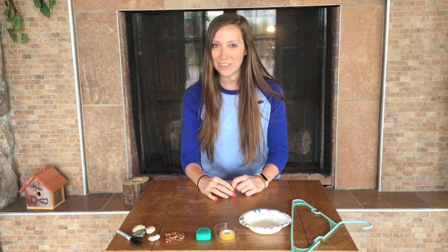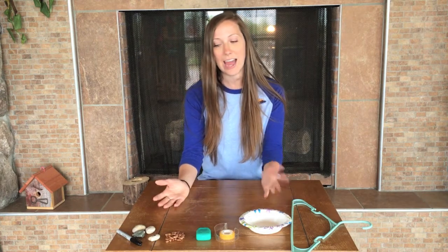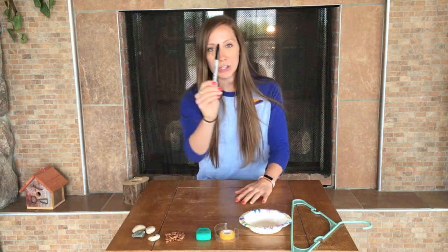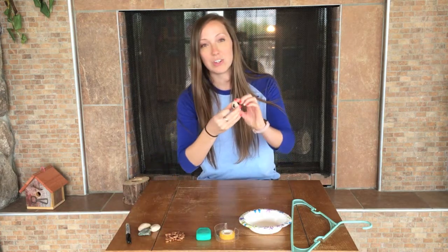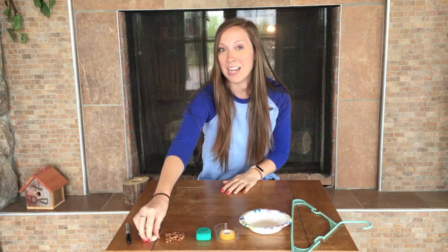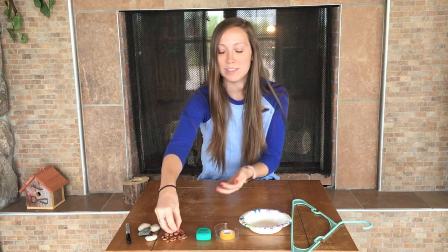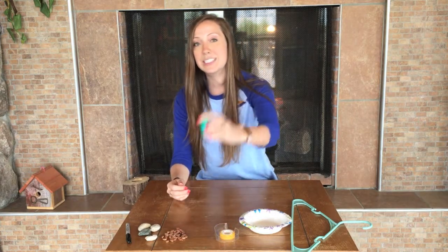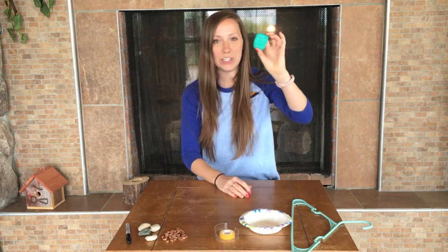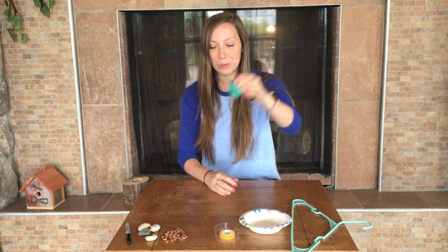In order to do this activity, there are some materials you'll need. You'll need a marker and some rocks so that you can draw rock spiders with your marker. For an added challenge, you'll want some dried beans. You'll also need some dental floss — this is going to be your silk for your spider web.